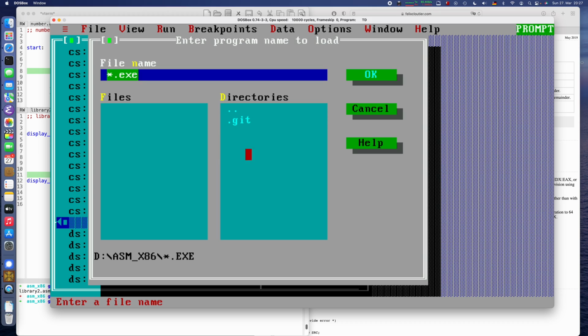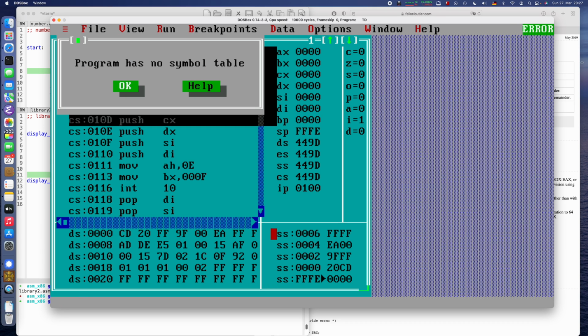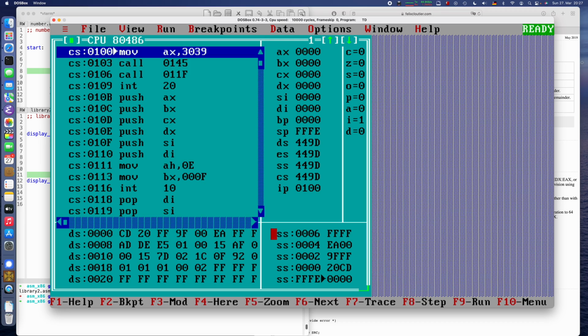Right now, we actually just want to open our file, which is a COM file, not an exe file, and we will take number.com. We get a warning that there's no symbol table. That means we won't have any source files to view, but we don't need it because we're looking at assembly language anyway. And there you already see our program, which is very simple and very short. Here we are loading AX with our 1, 2, 3, 4, 5 value, which incidentally is displayed in hexadecimal, obviously.